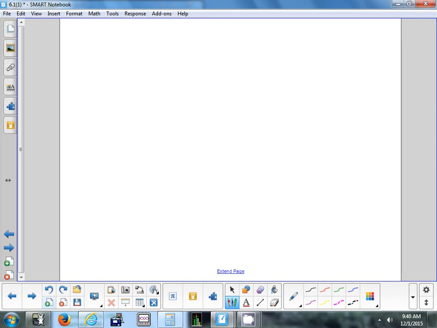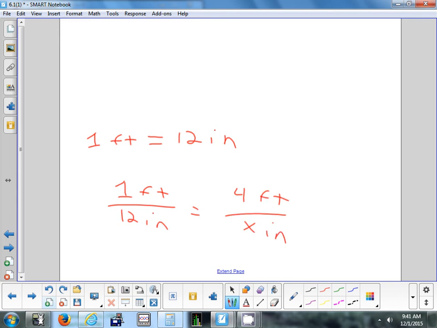Kind of like if I said to you, I want you to come up with a formula for converting feet to inches. You've got to have a starting fact. Here's a good starting fact that would help you convert feet to inches: 1 foot is 12 inches. Using this fact, you could convert any number of feet to inches or any number of inches to feet. You could just set up a proportion. 1 foot is 12 inches. 4 feet is how many inches? But the key is you've got to have this starting fact.